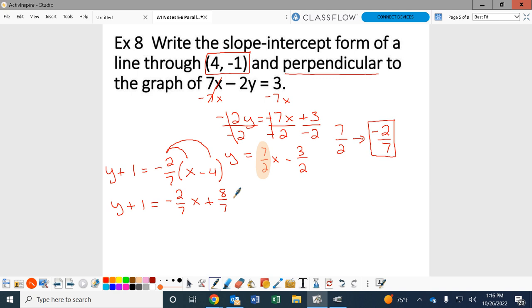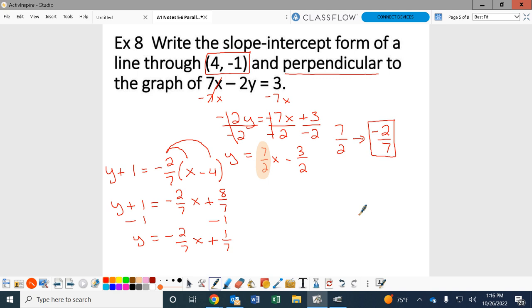Don't clear it. Leave it there. Then we are going to minus 1 from both sides. That's going to make it y equals negative 2/7 x. And you already have this in the calculator. Just hit minus 1 equals. It should give you, I think it's 1/7. It's 1/7. Yep. There you go.